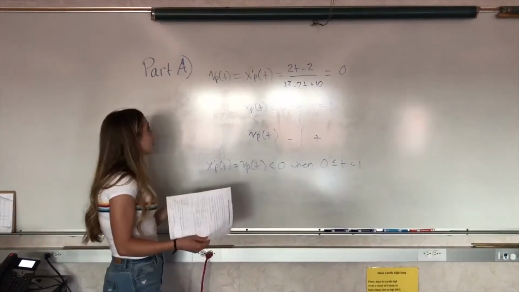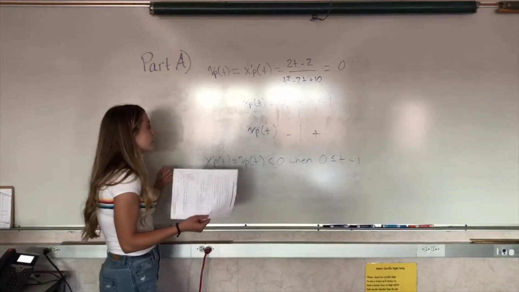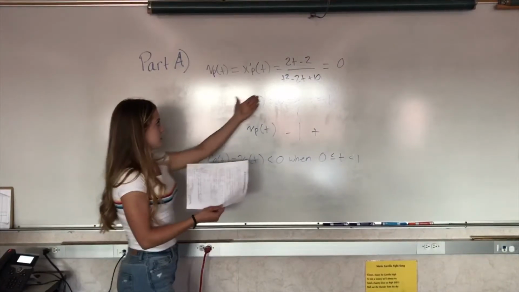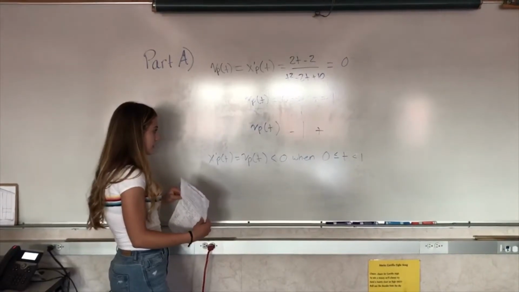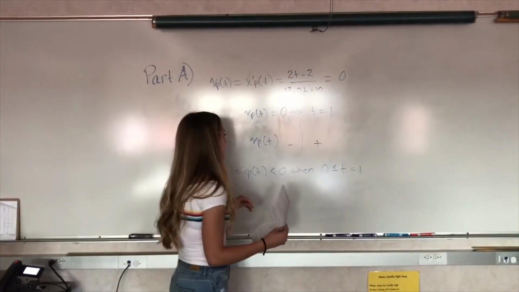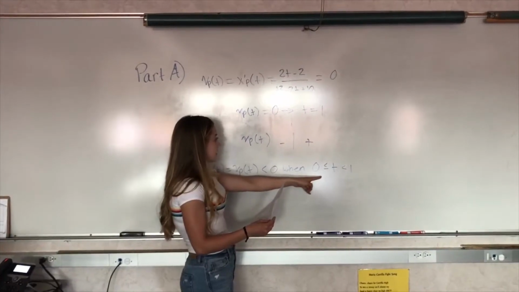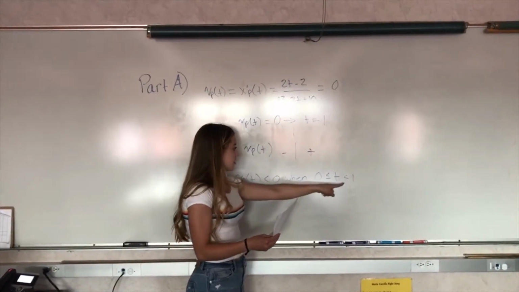And you'll get 1 point for correctly writing the derivative, which is right here. And then your next point comes from correctly writing the interval. So make sure that you write your less than or equal to sign right here, and then it's just less than 1.